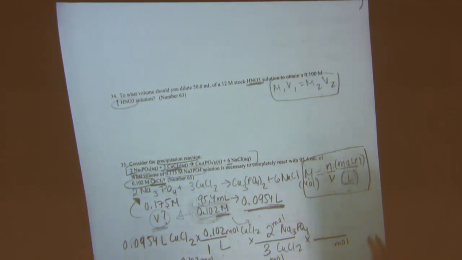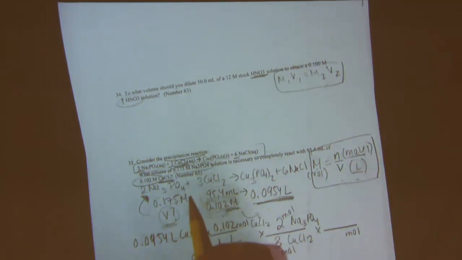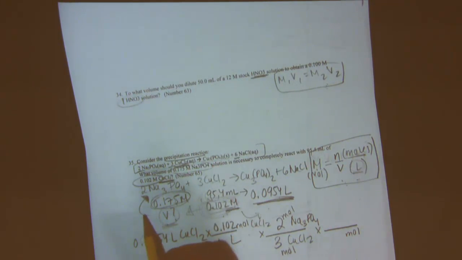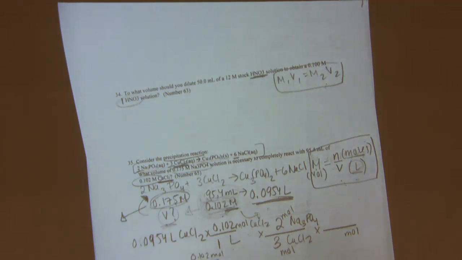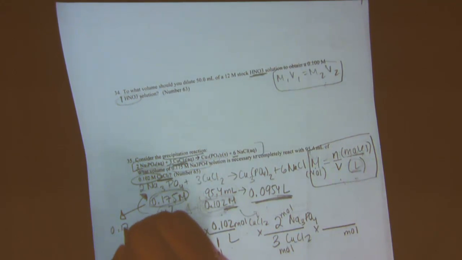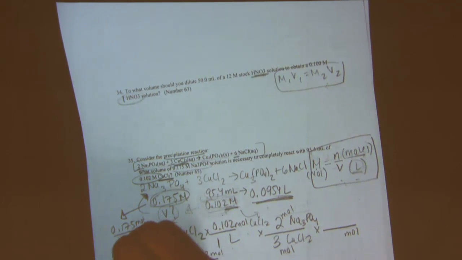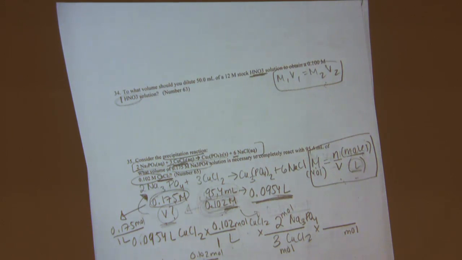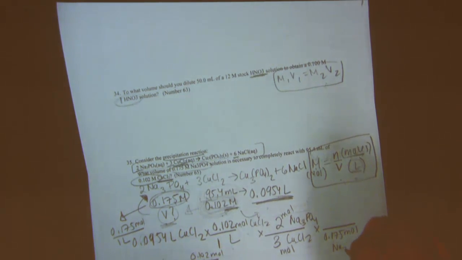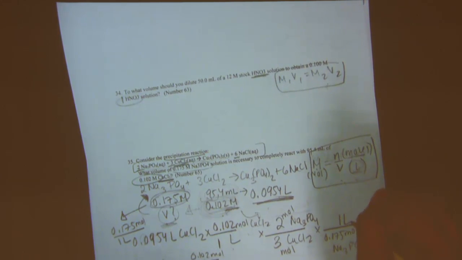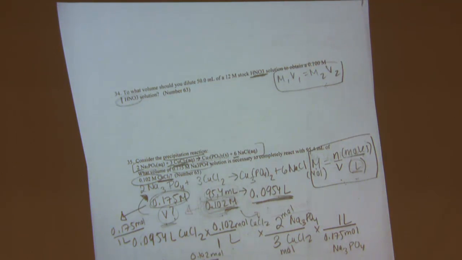Okay, so now you're saying that I have to use this value, right? Same thing as what we talked about before. 0.175 molarity is the same as 0.175 moles over 1 liter. Does that make sense to everyone? So basically what I would be doing is 0.175 moles of Na3PO4 to 1 liter. And now I'm at a volume value that I want to find.